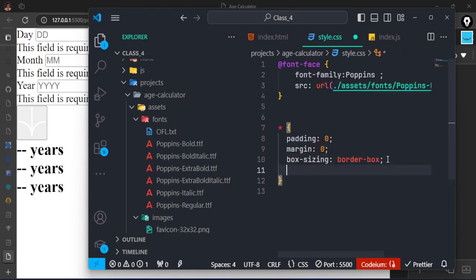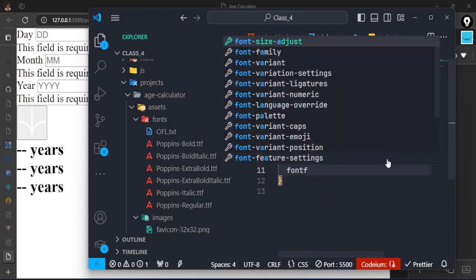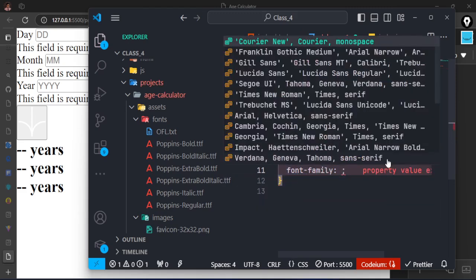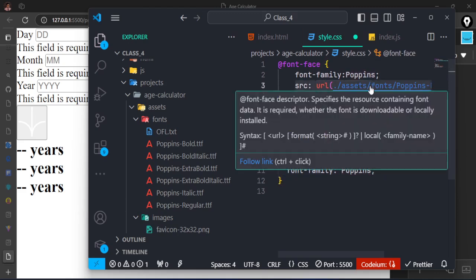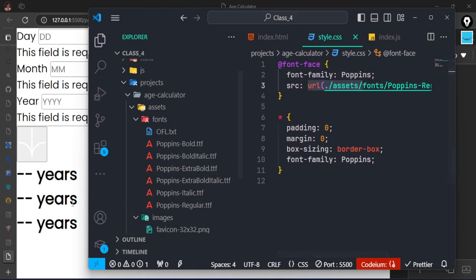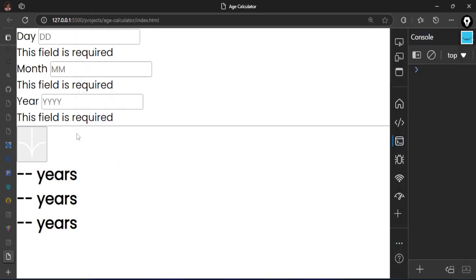Which means here now, if I use a font-family like this, font-family, and I'm using Poppins, the browser will look for where Poppins is coming from, and we've already defined the font face here, the rules it is going to use to look for the font. Since we specify the source, once you see Poppins here, it will come here and look at the URL and it will pick the font up there. And once this is saved, as you can see, it's going to pick it up.